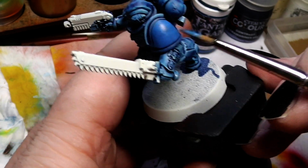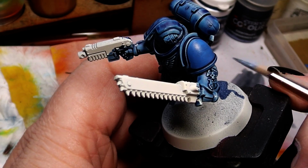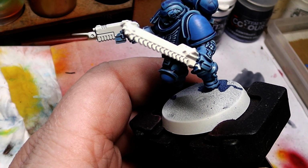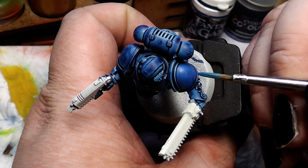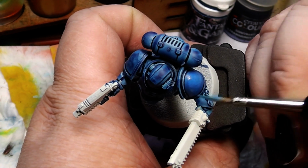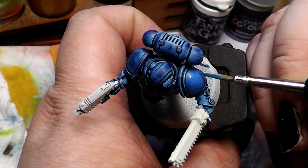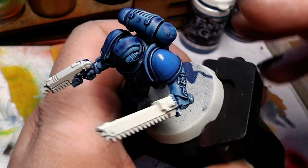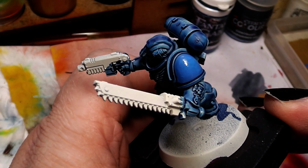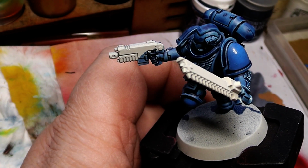So here on the shoulder pad you can see the layer is not 100% covering. What you do then is you just put some water into your paint and go over it a second time, just like that, to create a very smooth surface. See? That's the secret to a nice neat coat. It is better to have 2 thin layers than 1 too thick, but still not covering.